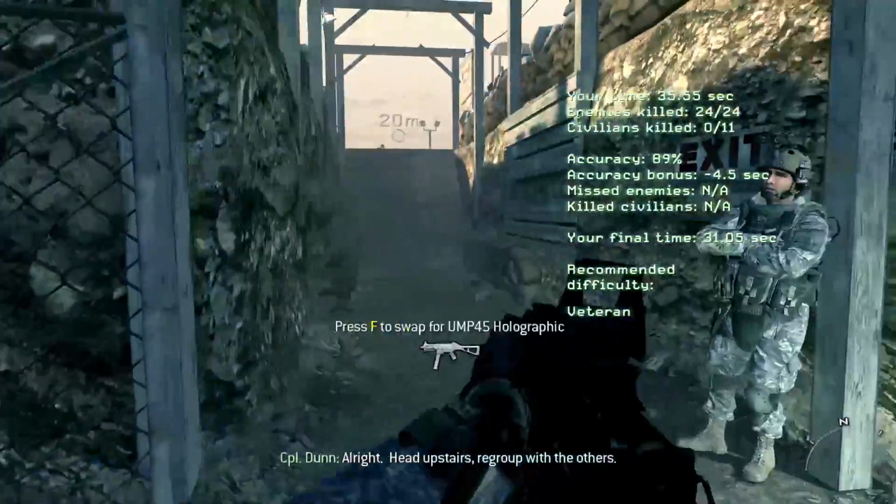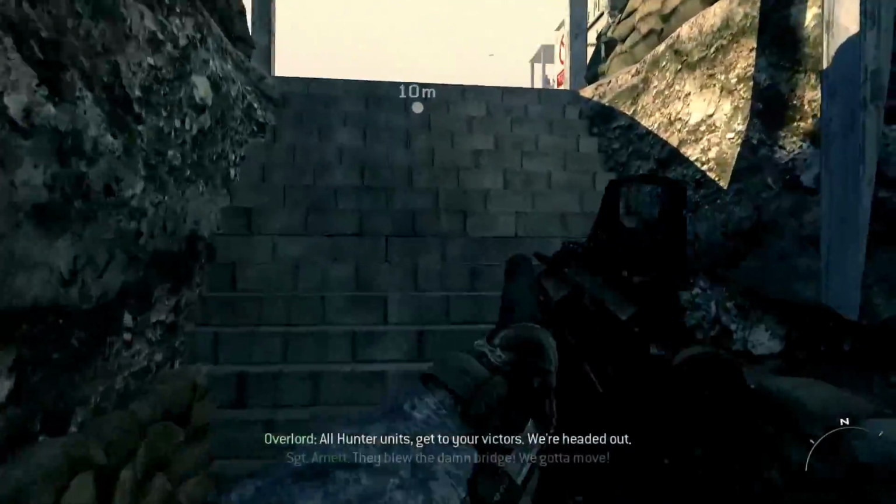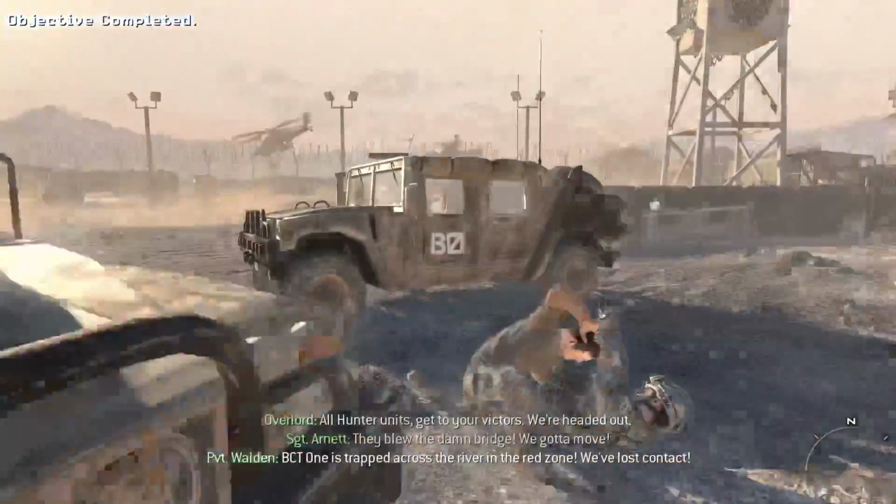Head upstairs, regroup with the others. All Hunter units, get to your Victor. We're headed out.